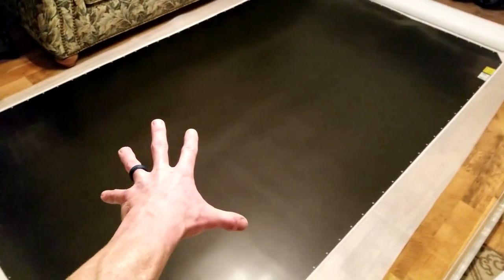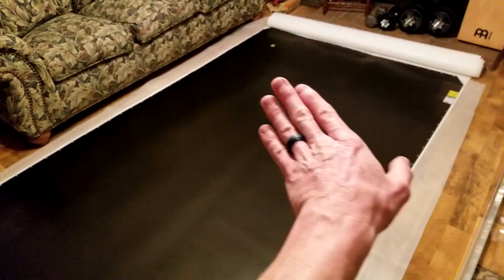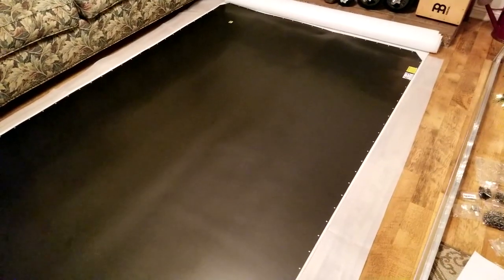So here's the screen upside down. There's small arrows right up here in the corners telling you that that is the top. You do have some markings down here for your corners right here. And according to the directions now, we're gonna lay down our frame and start piecing this together.